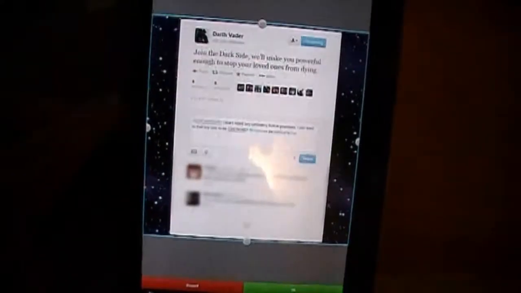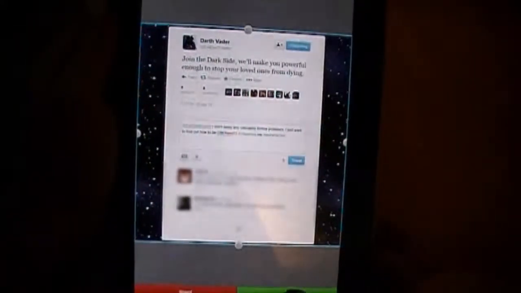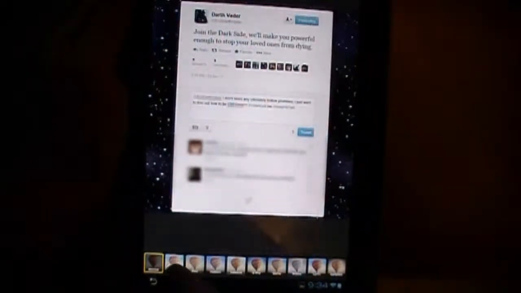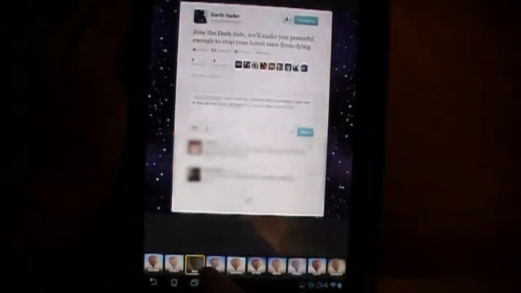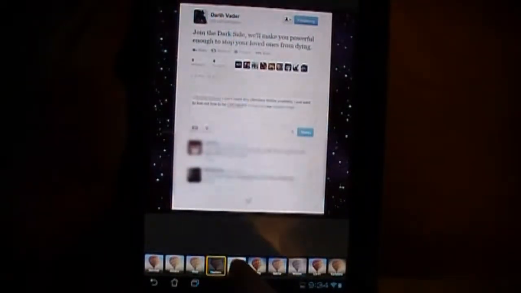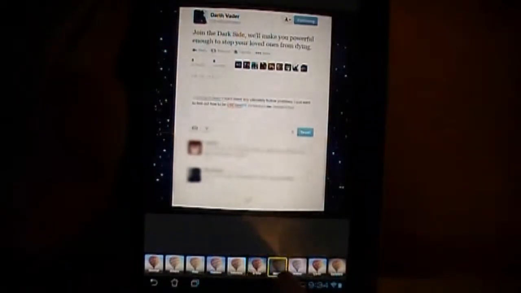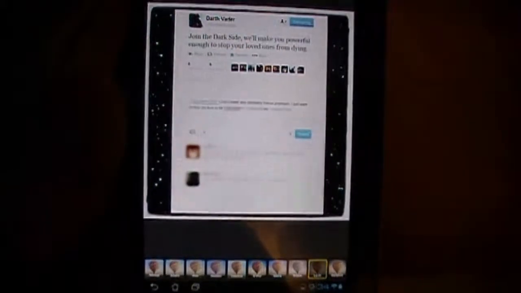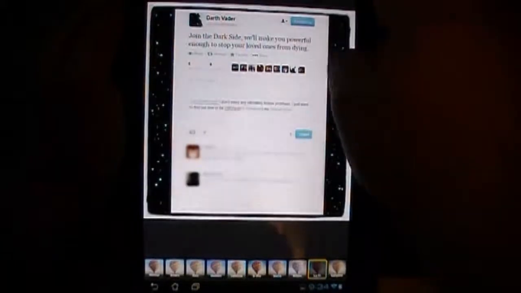Remember this joke from earlier. I don't know if I can hold it at the angle, see if we can hold the pad at the angle. Click on OK on the bottom there, and then you can choose a filter. I usually like to look through a couple of filters and see if there's one that gives it a more dramatic lighting. Maybe more like a postcard feel or something like that. Kind of like that one with burnt edges. Kind of seems appropriate. It's called lo-fi, kind of appropriate for Star Wars, which is one of those movies that was made great because it was lo-fi.